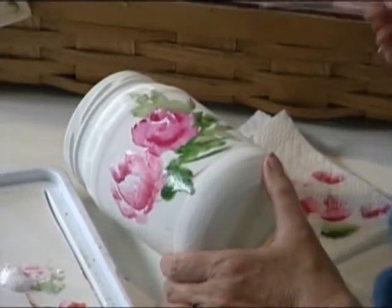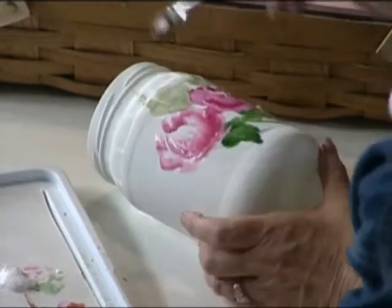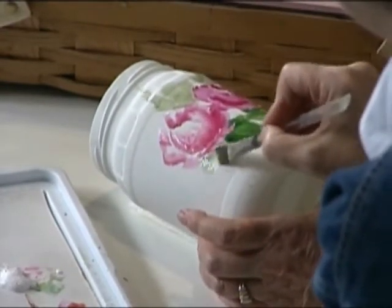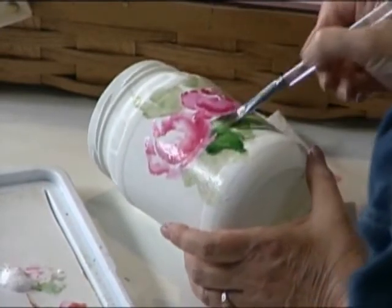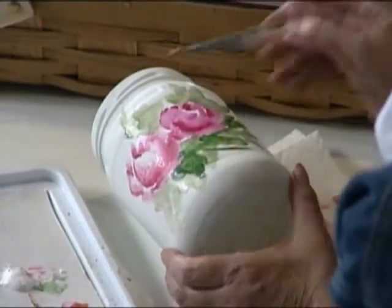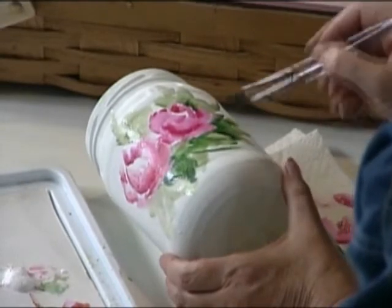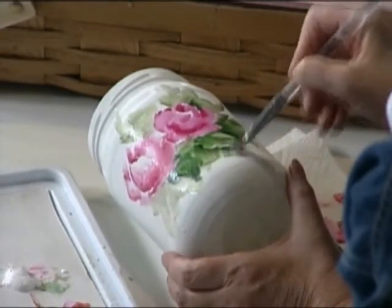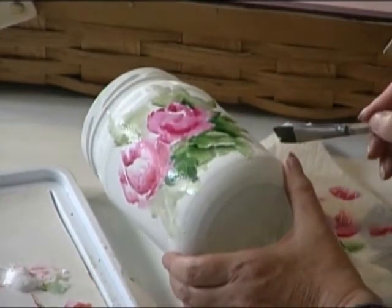Look how pretty that is. And as I come right on through here, I've got just more diluted pigment, pulling that right on out and around, pulling this through — and a nice decoration. And I can accent again with a couple little dark values in here. Look how pretty that is — it looks like it's just popping right off of that jar, a new surface to paint on. And I hope you'll think about doing some much like that. And please join me on public television.